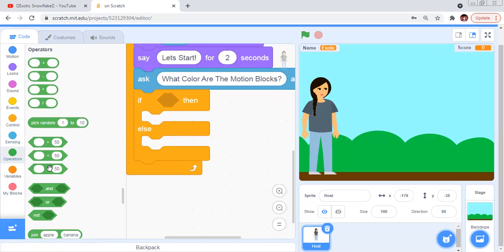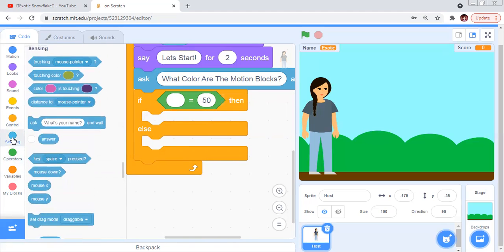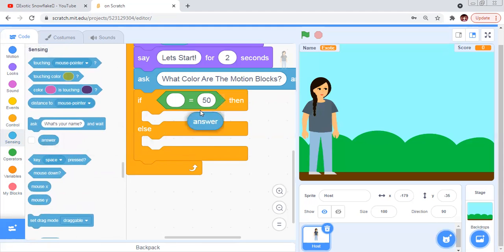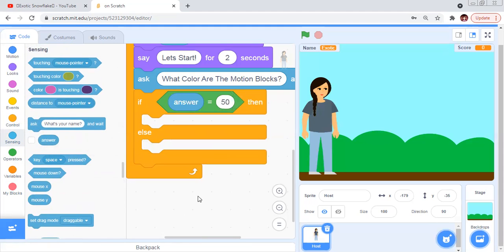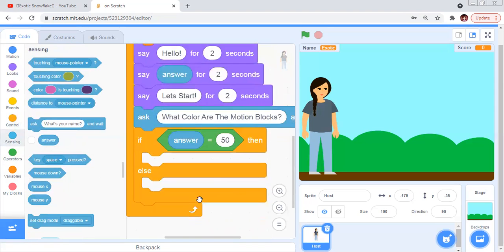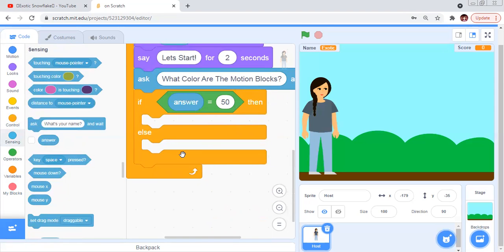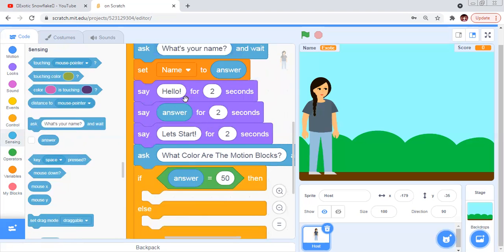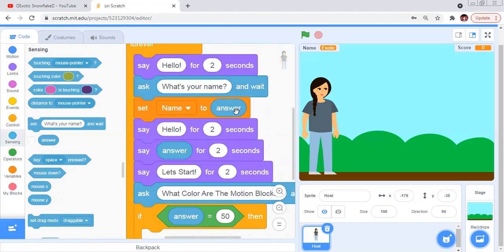So we'll go to operators and drag this equal to block, and go to sensing and drag this answer and put it in the first white circle. And now you must be wondering, we use the answer over here, so is it going to not work? But it's going to work, because if you put the answer right after the question, it will be the answer to the question which was before it.